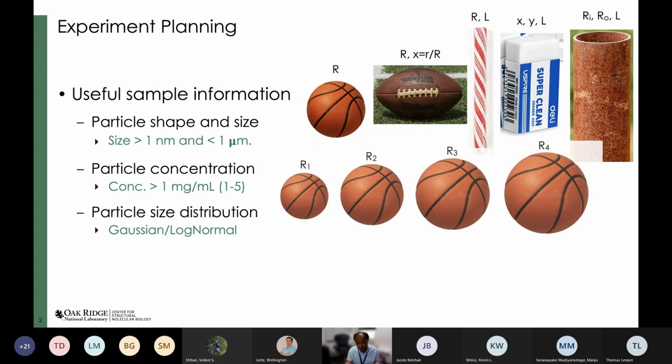You could have a distribution of sizes. Then you would need to have some idea of the range so that you know you're picking up the largest, and you probably need to have some estimate so you take enough signal for the lower size, because that would have more effect from signal to noise. And usually we model it with different kinds of distributions in the fit.